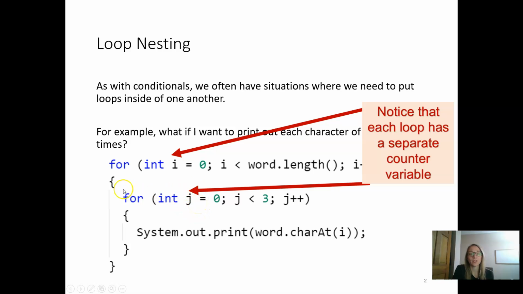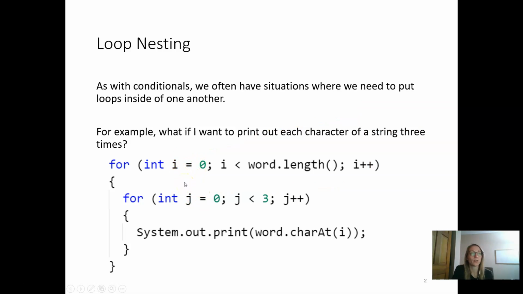And that's because i, when it's declared up here, calling it an integer, that's declaration, then that means that the variable is going to exist between this curly bracket and this curly bracket, which means that you can't redeclare i again until after you've come out of this curly bracket. So here we need to come up with another variable, and it's usually j. So anyway, back to going through this loop.